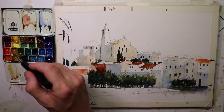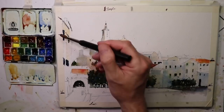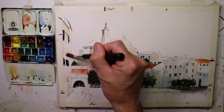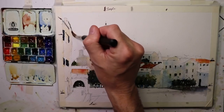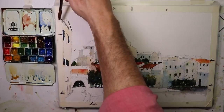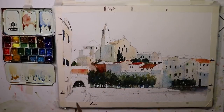Okay, this over here, we have that nice, and I put a little bit of the yellow ochre on this wall, but that's pretty much white. And once we start doing the sky color, the sky color will wrap around this building over here and make it look a lot more interesting. And we also have some ground area. We're going to put in some water and some figures and so forth.